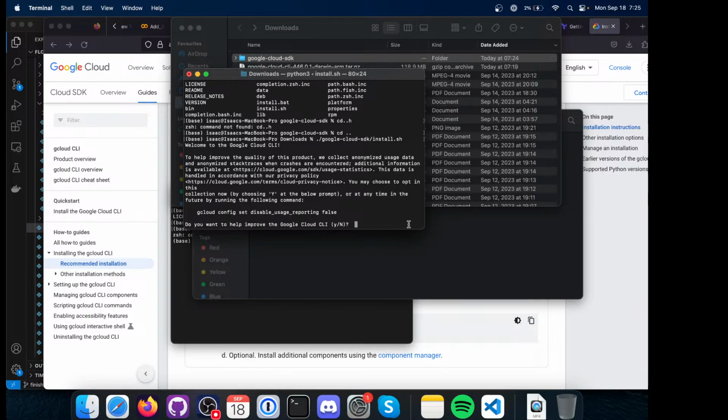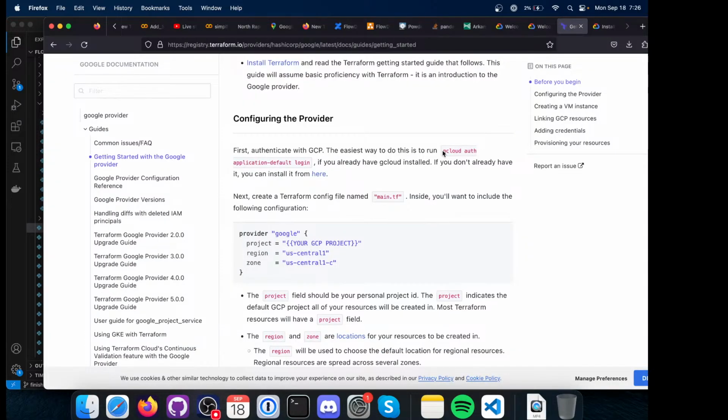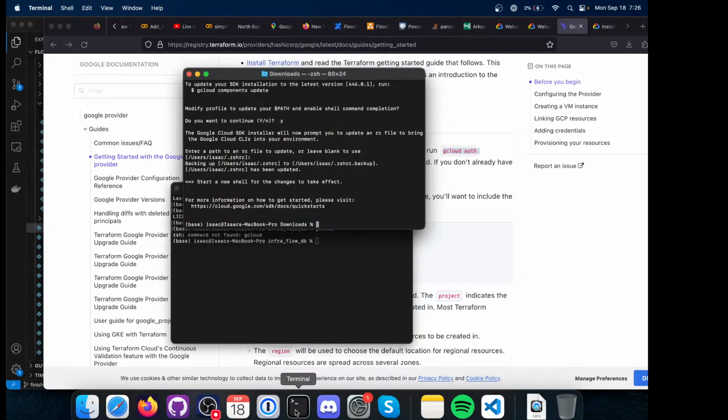Google Cloud SDK. So this should work hopefully now. Let's open a new terminal. Okay, so it's at least recognizing it in the path now.